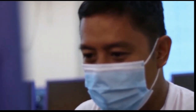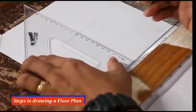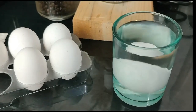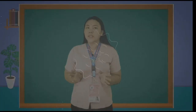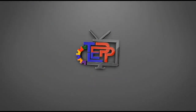This is your TLE EPP TV, enhancing your skill for you to nurture, pushing your talents toward better future. Your TLE EPP TV, leading you to a path of your inclination, creating a new world with tons of innovation. This is your TLE EPP TV, unboxing you the dimensions of real-world practice from your hidden crafts and skills. Your TLE EPP TV, your virtual guide to reality.